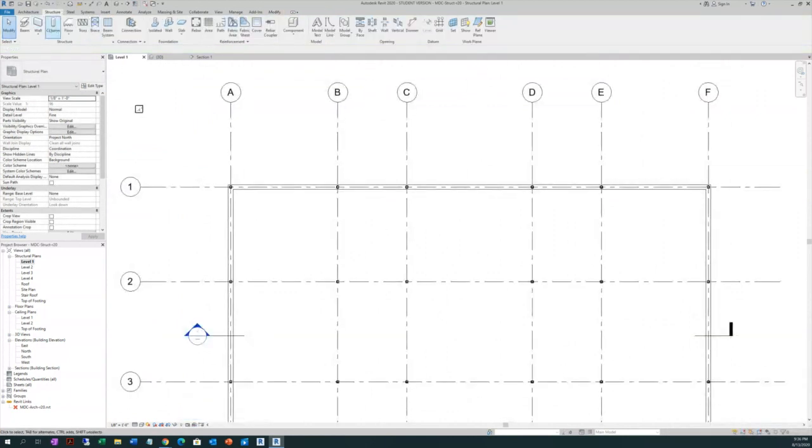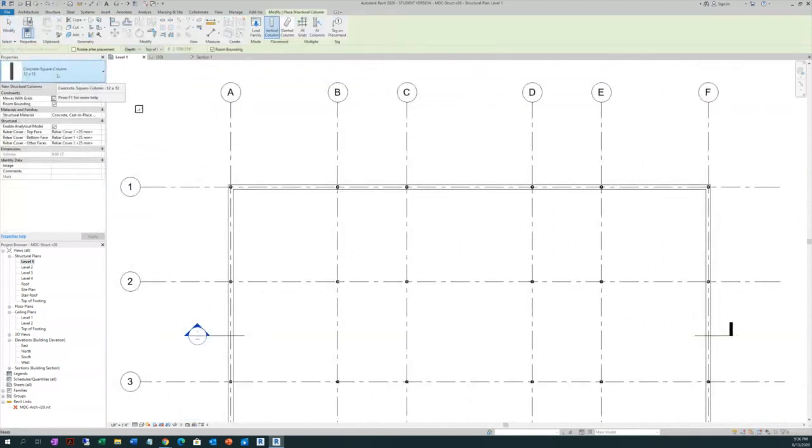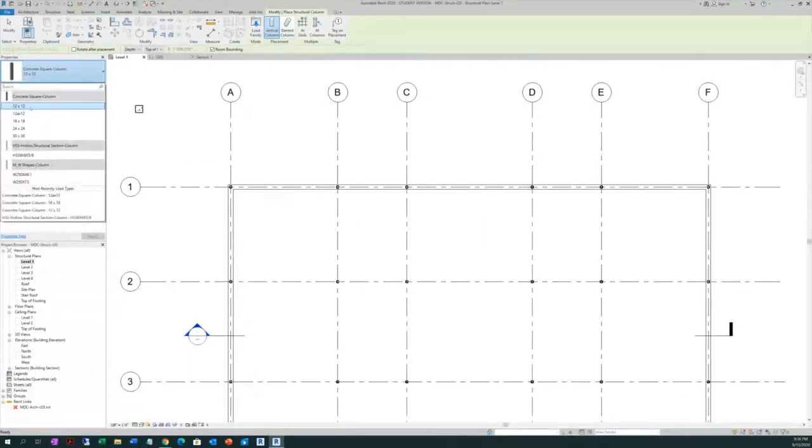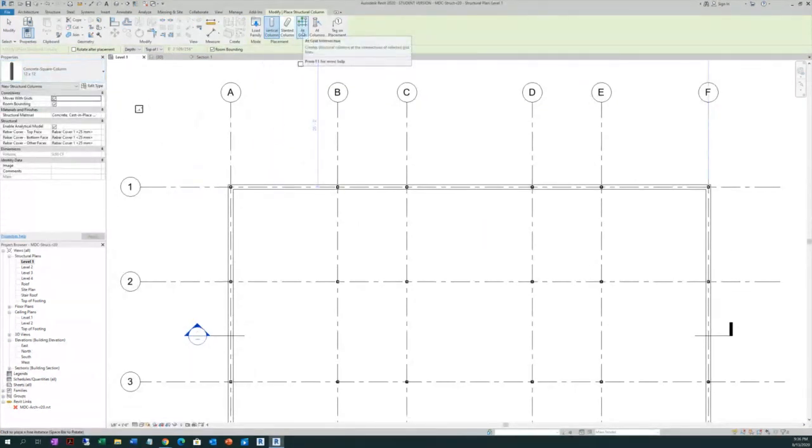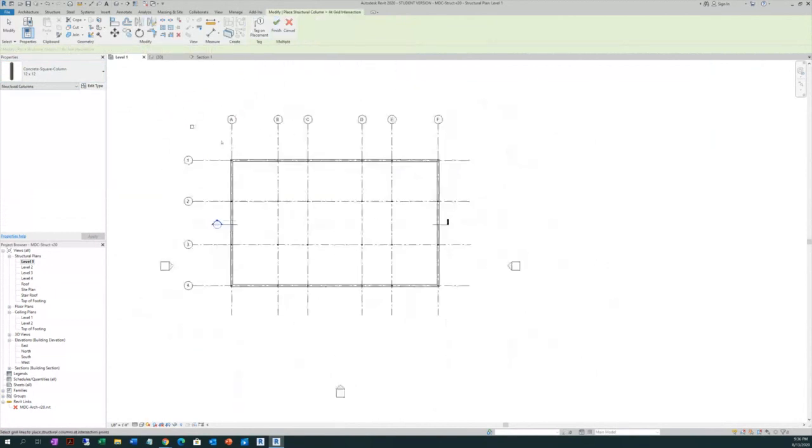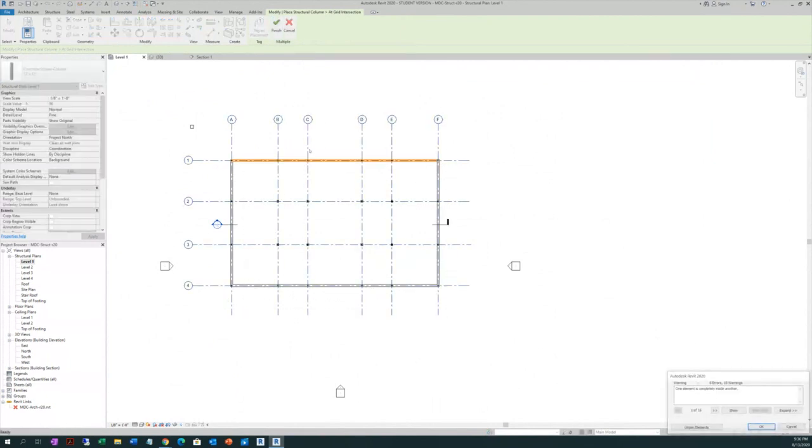I'm going back to column, 12 by 12 structural column. Then I'm going to have the grid intersection, the same situation. I select it. Then I come here. I do my crossing selection. I finish. I say I'm joining element.